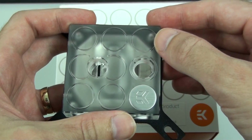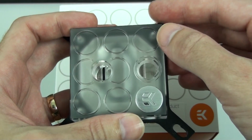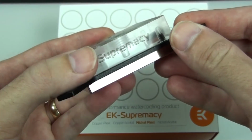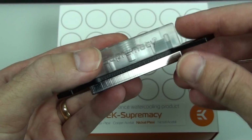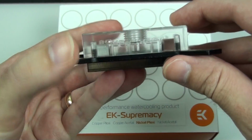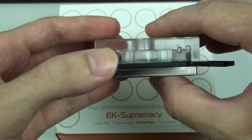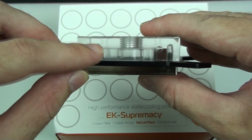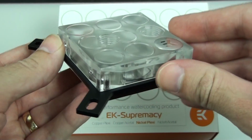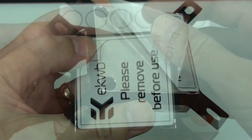So it's the same 4 versions that EK often has with their water blocks. Now you can see that the top of this water block is frosted, which is new, and I think this looks amazing. It will look even better in combination with lighting and once there's coolant flowing through the water block. You can see Supremacy written on the side of the block, and there are 2 3mm LED holes drilled into the opposite side. Now the frosting on the top of the water block also hides the internals.